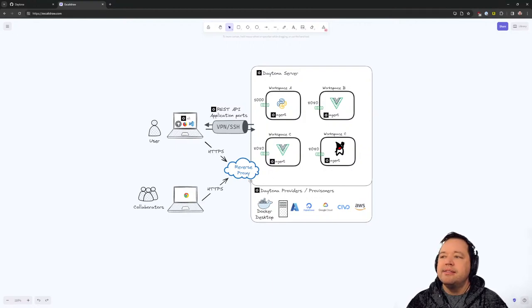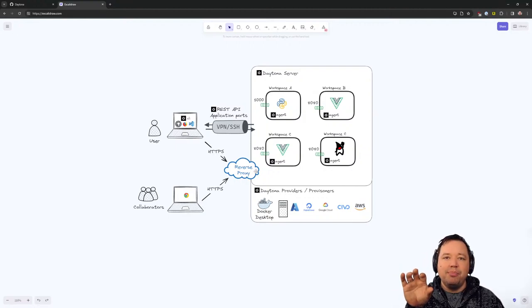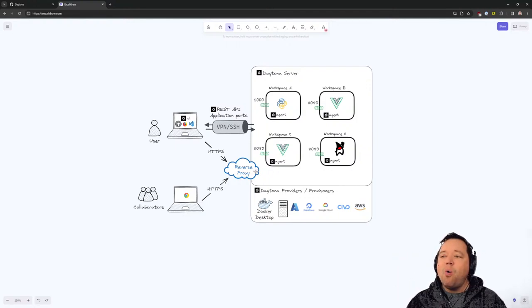The other bit is that there is a reverse proxy that we take care of. So you can actually reverse proxy these ports out to a URL that is publicly accessible. And so the use case for that is either to make it easy for you to serve up your application in a way that feels normal, like it actually has a URL that you can predict and you can actually build into your testing and your other environments, or to do collaboration. And so one of the things that I wanted to show here was that you can have collaborators who don't have Daytona installed.